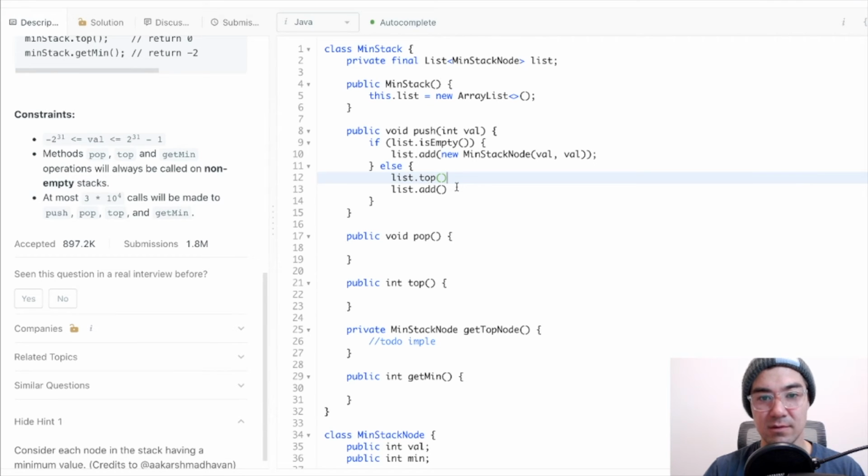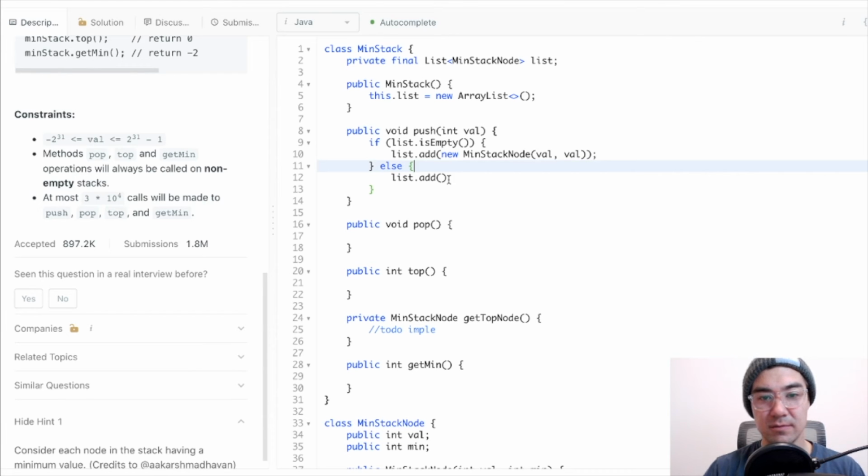Let me think about this. So we just need to list.add. Same thing here. We're adding the value, but then we're getting the top node, or get top.